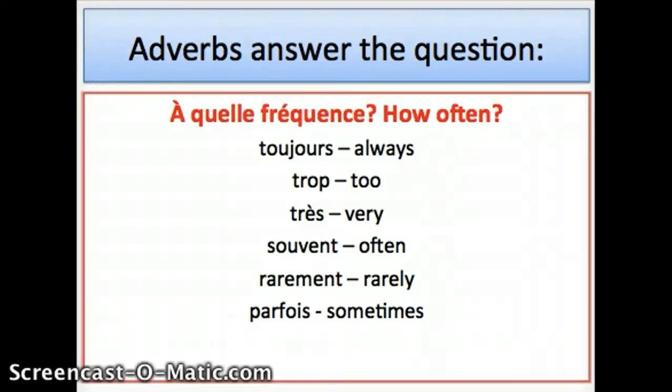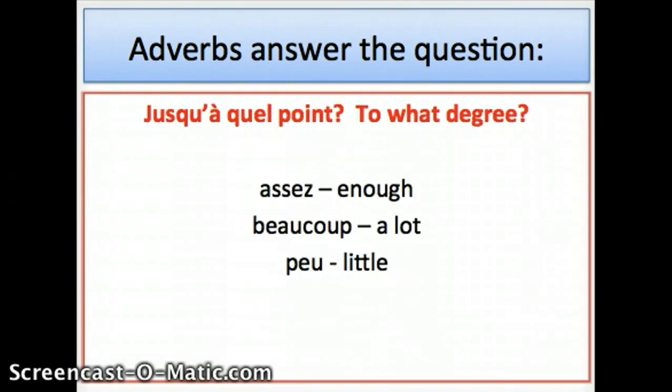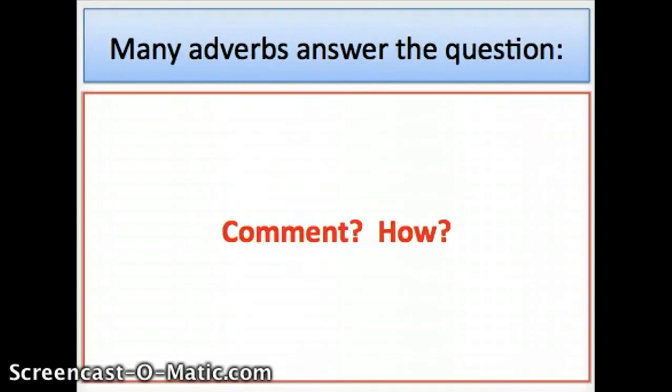Toujours, always, trop, too, très, very, souvent, often, rarement, rarely, and parfois, sometimes. Other kinds of adverbs answer the question jusqu'à quel point, to what degree. Assez, enough, beaucoup, a lot, peu, little. And many adverbs answer the question comment, which means how.